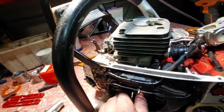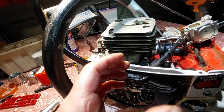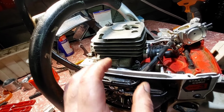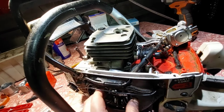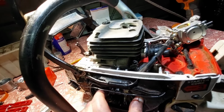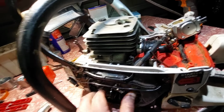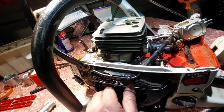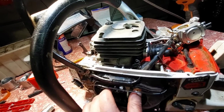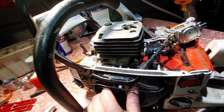I had a problem actually putting the rings in where the transfer ports are. I had trouble getting the ring back in. So, one ring. But yeah, she's ready to rock and roll again tomorrow, as soon as the glue dries out. It's been advanced, the timing, so all of that. She should be good, so I'll start it up tomorrow. That's all right. I'm happy with that. It's turning over nice and smooth. No clanking noise. So I'm happy with that.